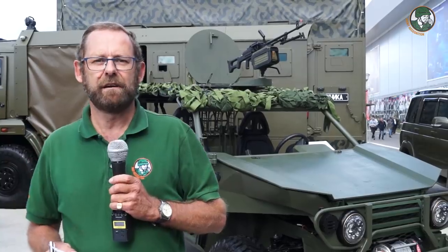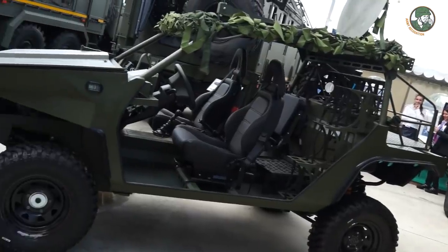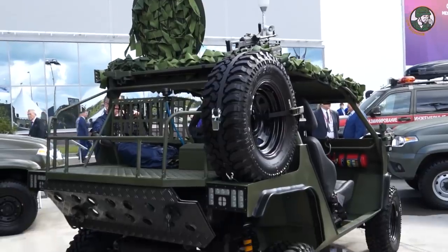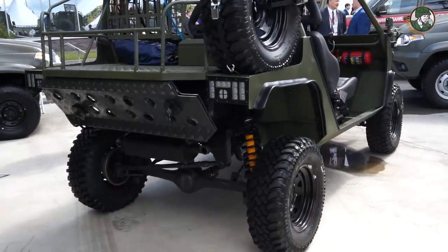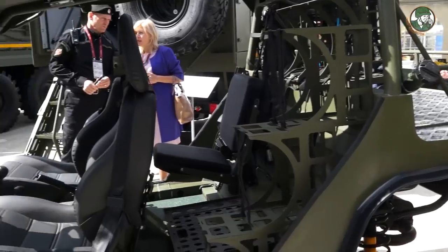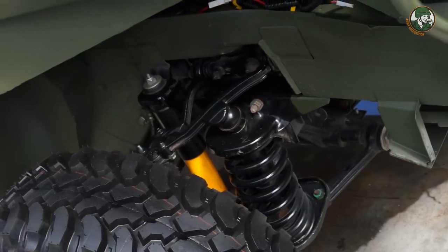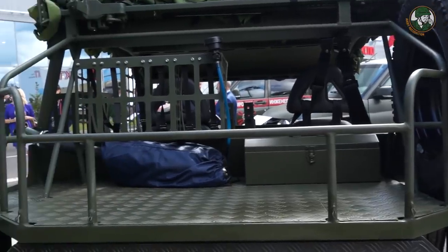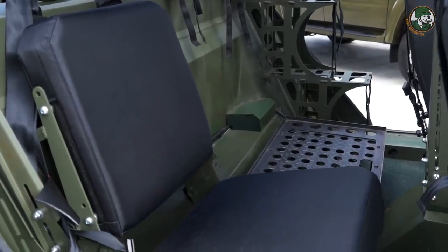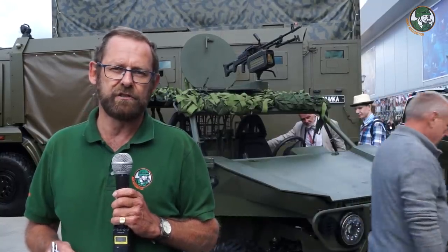We are now in the era of Special Forces, which require equipment that standard units cannot afford. So why should a manufacturer not propose its own Special Forces vehicle? Technica is proposing the SL-SST Sarmat — a 4x4 vehicle designed for 3 to 4 men. It is equipped with a 95-horsepower engine enabling a top speed of 130 kilometers per hour, with a range of 500 kilometers. The vehicle weighs 1,900 kilos combat weight, of which 700 kilos are dedicated to the payload.